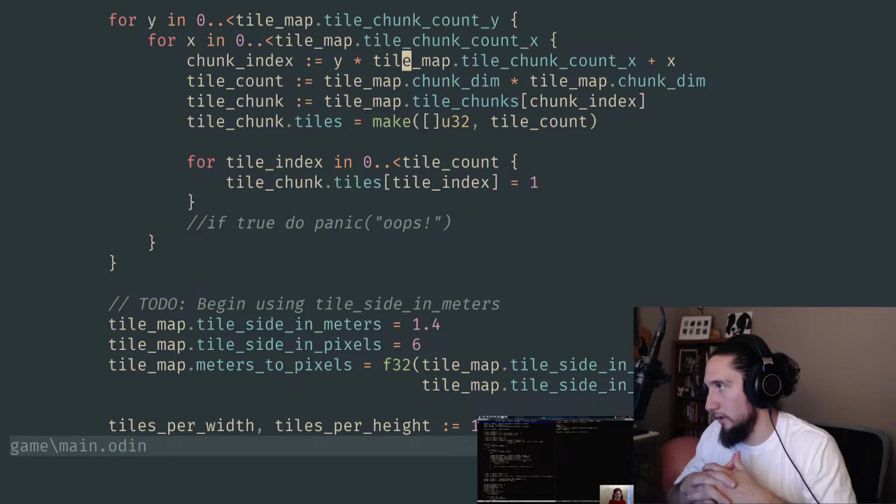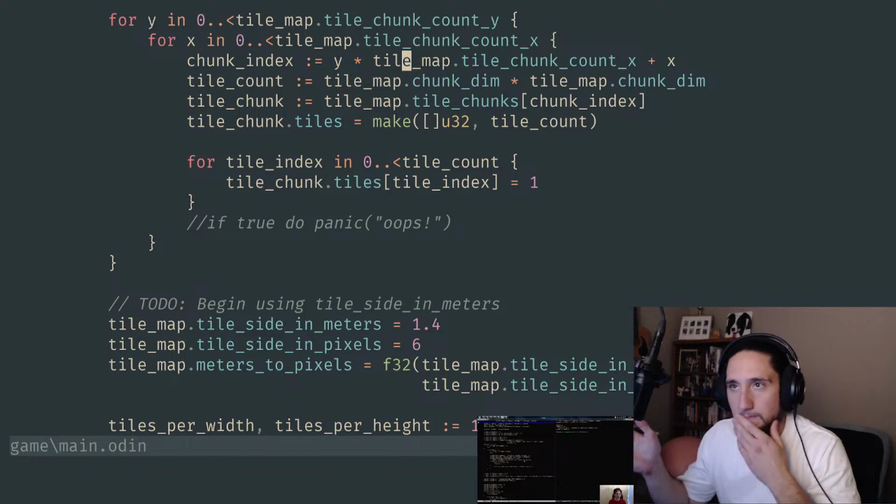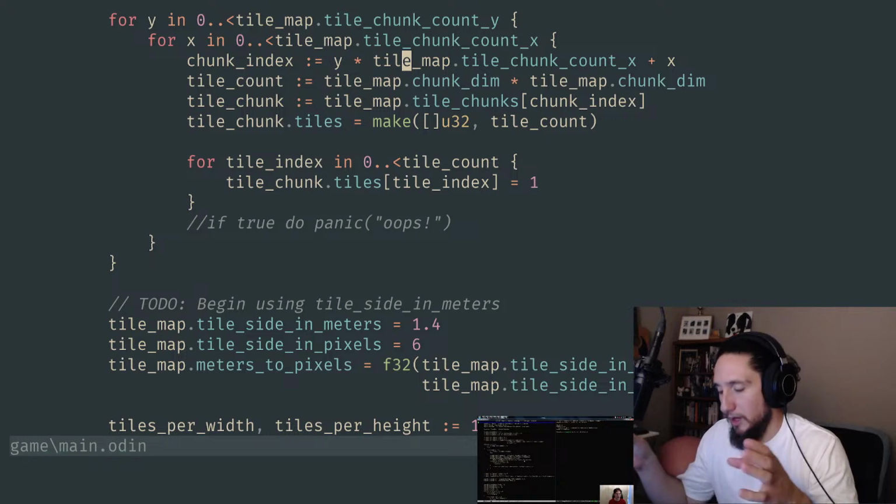It's the Y we're on multiplied by the total width of the chunk plus the index X chunk that we're on. Sorry, indexing Y into the list of tile chunks in the tile map times the number of tile chunks across the whole world plus the X index of the tile chunk.